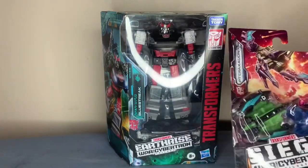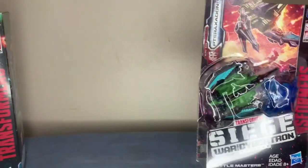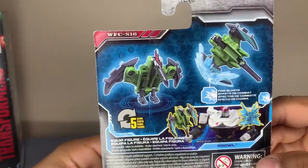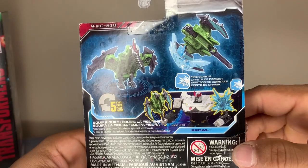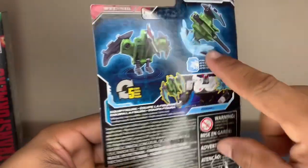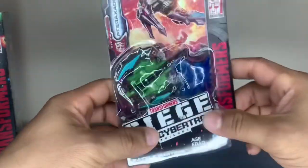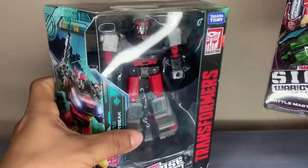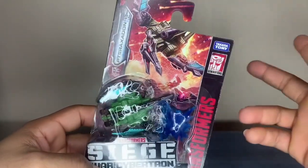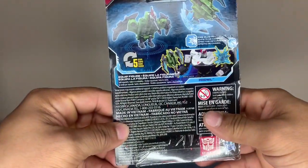Let's put Blue Streak aside and take a look at this one first. There's a little illustration in the back. He turns — he's an animal that turns into an axe, he's a weapon. These things are small transformers, they're not really big because they're meant to be weapons for these types of transformers. And this one's the Autobot, so let's open it up and see what we got.